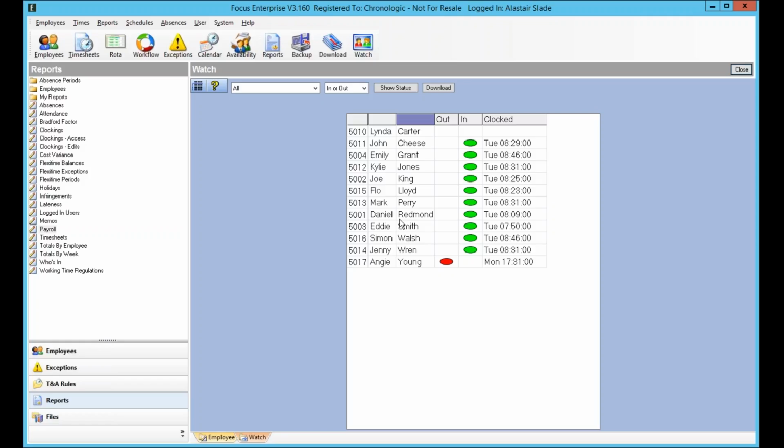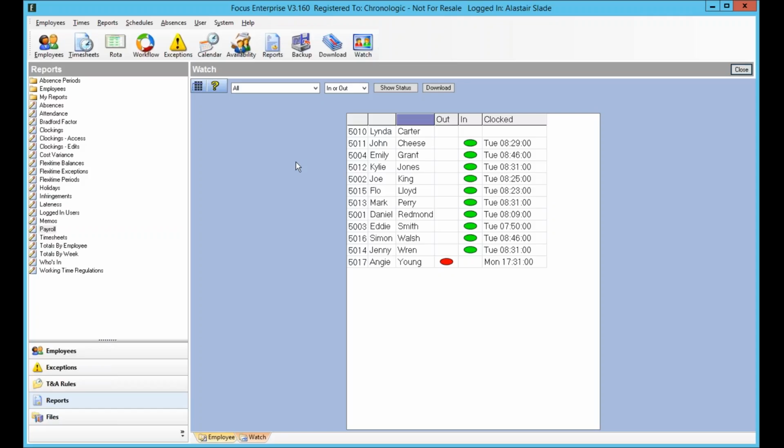The focus attendance board is a glorified version of that, which allows you to see what's happening during the day. You get a rolling shift pattern, so if you've got your shifts rolling through the day, it's a bit like planes arriving on an arrival board. Everybody arriving with their reasons for absence and that sort of thing.